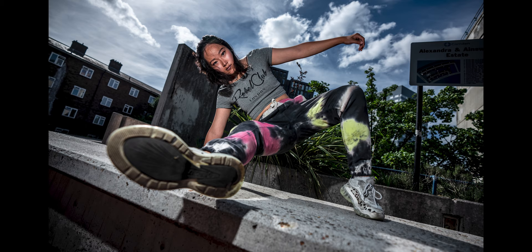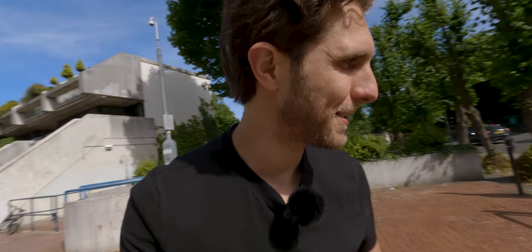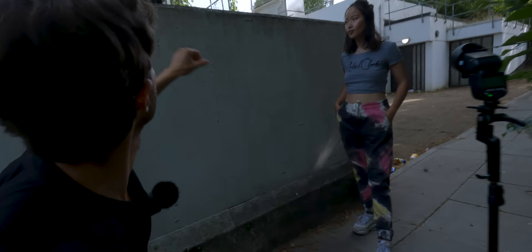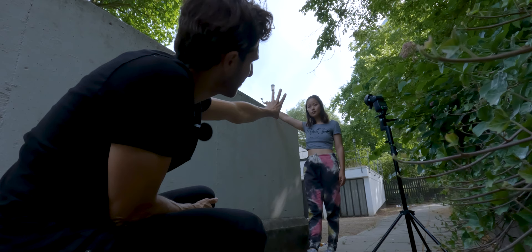We're moving to the next location to do some portrait photography with an umbrella and other accessories. Very happy with this light, by the way. Next shot — still with Meteor. Wide angle lens 16-35mm, flashlight at full power. She's hanging off this wall and we now have a nice contrast with the sky, because the sky is getting darker and the flashlight is illuminating Meteor nicely.